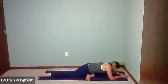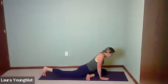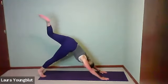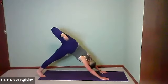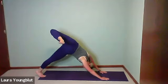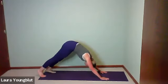Let this be the last cycle of breath here. Place your hands underneath your shoulders and slowly push yourself up. Tuck under the right toe, send the left leg high to the sky, and bend the left knee, stacking the hips on top of each other. Maybe peeking out underneath the right shoulder. And then come into a downward dog pose.